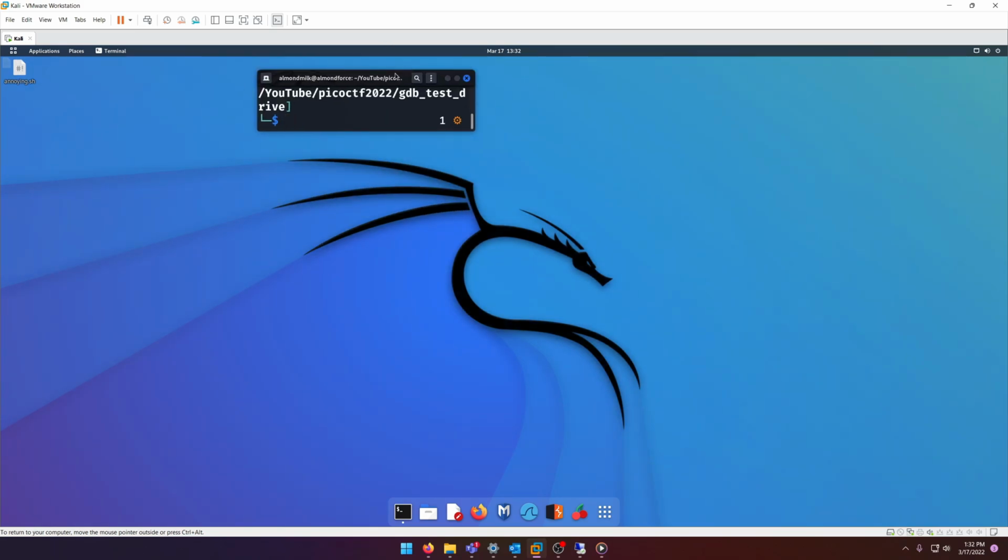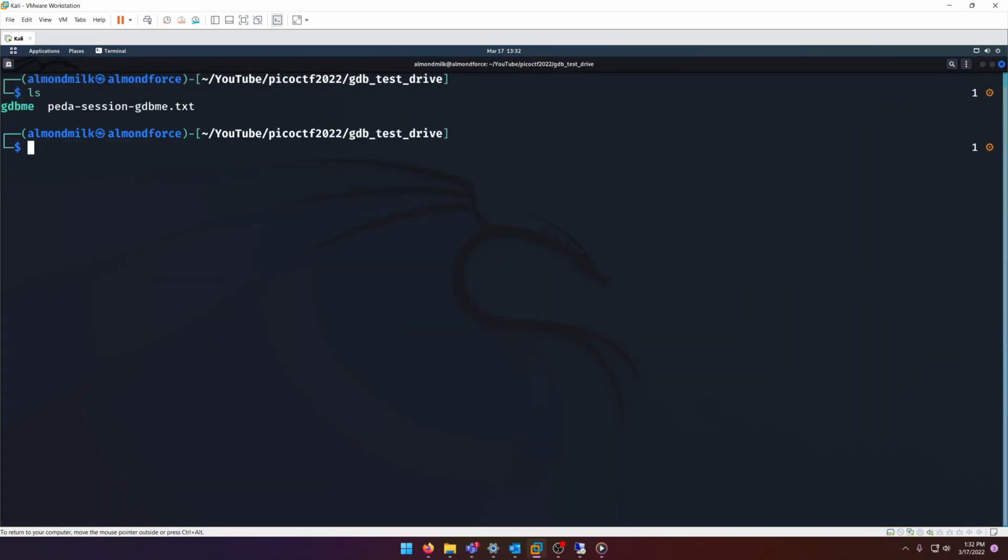So here, I already have the challenge loaded. And no, I did not need to change the perms on gdbme, the executable. I think it just automatically gave it those permissions when I copied it into Kali, but you may have to do that. So what I'm going to do is run a tool called Cutter on it first. Cutter is just a graphical version of Radare2, which is another reverse engineering tool. The cool thing about it is it gives you some pseudocode that you can look at. It's not executable code technically, but it's basically taking the assembly code and converting it into something more readable.